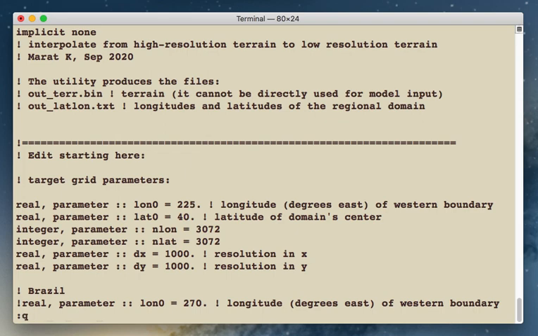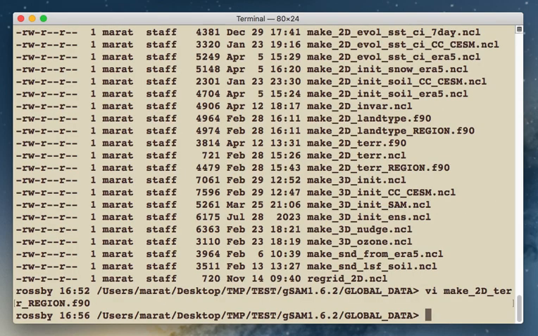Okay, so now after you edited this information, you just compile it. In my case, I use gFortran because I run this test on my Mac Mini, and you need to use a relatively large memory computer for that, because those data sets that this script uses, from which it interpolates, can be very large and may not fit in your memory. I use Mac Mini and it fits just all right. So don't get surprised if your code crashes because of lack of memory.